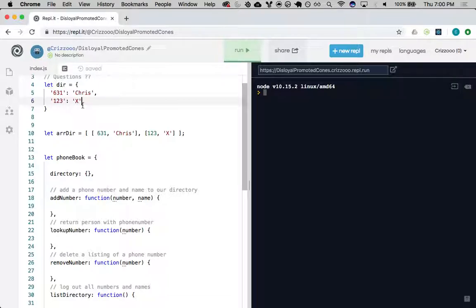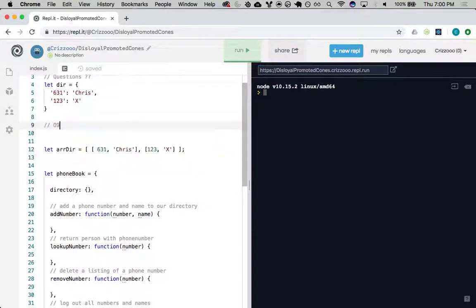So one little detour then. How many of us have heard of the concept of big O notation? O notation is just how we measure the runtime of different algorithms. And so we always measure the worst case. So basically all this means is that to find a number in this hash, we say it takes 1, which means constant time. It doesn't matter how big that hash gets, we find a number instantly.